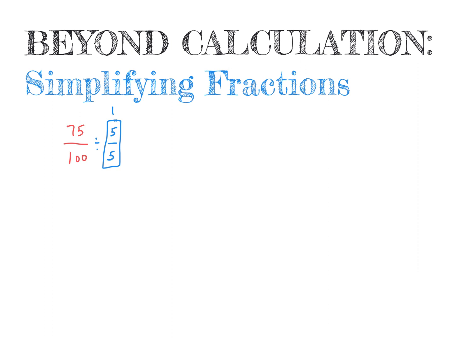And when we divide by 1 whole, just like when we multiply by 1 whole, we don't change the value of a number. So I know that I'm okay as long as I'm dividing by a number that is the same in the numerator and in the denominator, which will give me 1 whole. Now I am going to reduce the number of pieces that I have after this division problem, but I'm not going to reduce the value of the actual fraction.